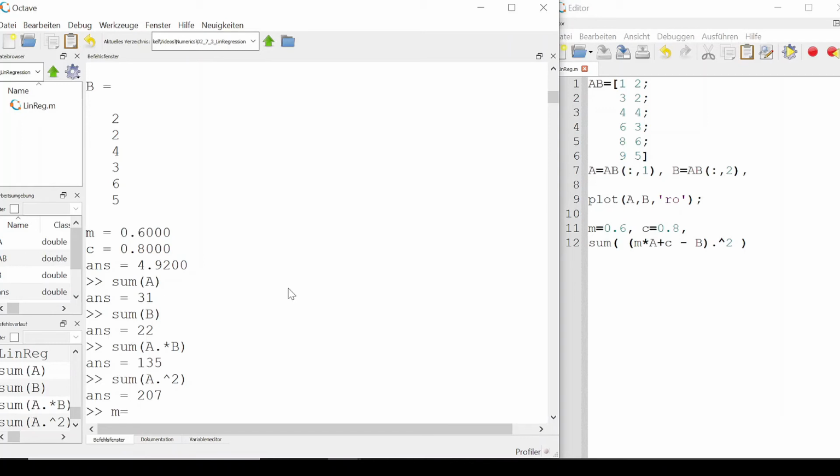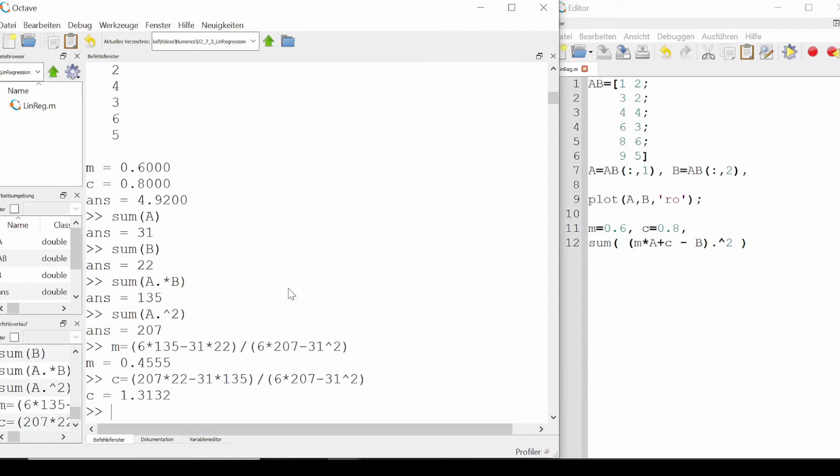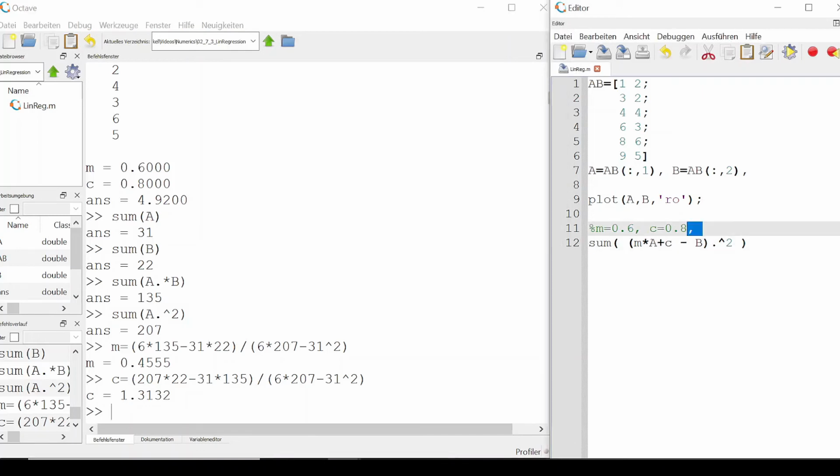M is, and we get, as we said, 0.4555, and c is, and we get 1.3132. So with that choice, we can comment that out, and then we can check this sum of the deviations, and then we can check if we get better.